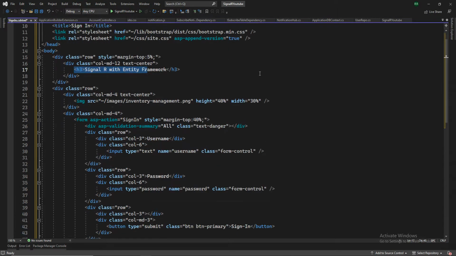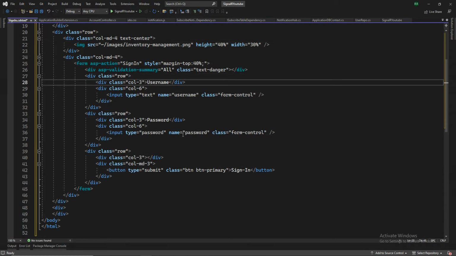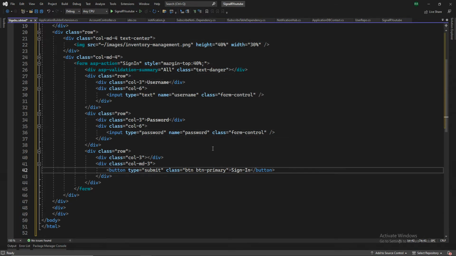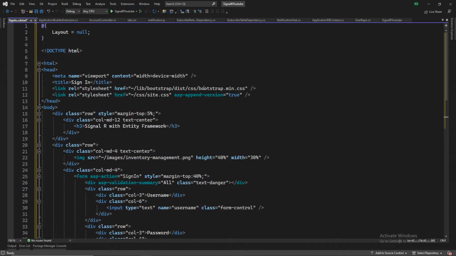There is a heading, there is an image, just at the login page, like at the beginning we saw. So this is the image, and then there is a username field, there is a password, and there is a submit button. Nothing more, that's all. So what extra things we used here? Style sheet is just the site.css.